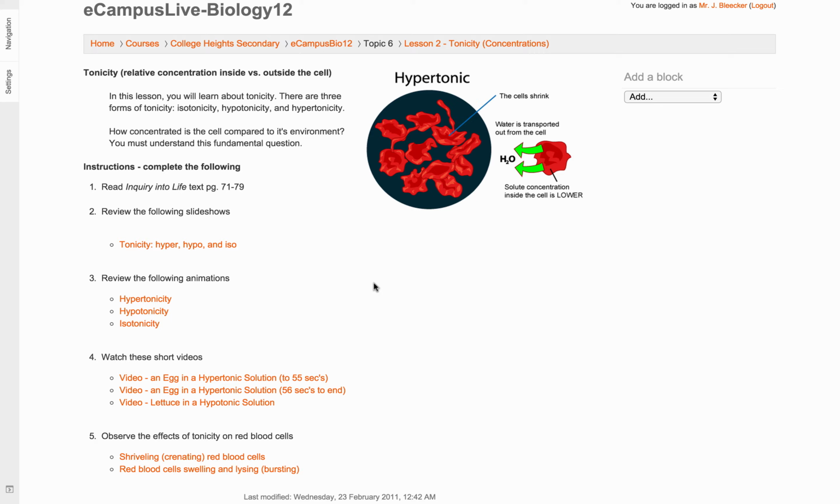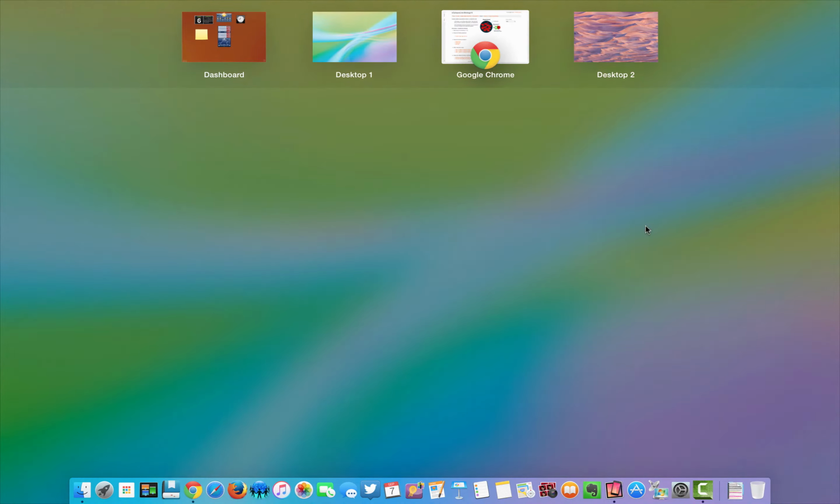There's three terms that you're going to need to know once this lesson is finished, and they're hypertonic, hypotonic, and isotonic. Now, the term tonicity really just means how concentrated is the external environment compared to the internal environment. And when we're talking about concentration, we're talking about solute concentration. By solute, you could think of things that are dissolved in solution. That could be sugar, that could be salt, those could be proteins. But these are things that water molecules, being polar, are attracted to. So we want to focus in this lecture series about that net flow of water. So we are looking at osmotic flow and osmotic flow motivation.